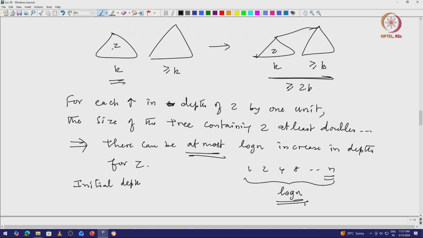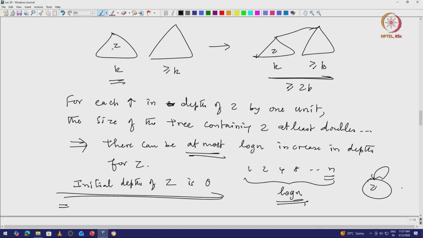Initial depth of Z is 0. That is because Z was in a singleton node initially, and this implies depth of Z is less than or equal to log n at any time.